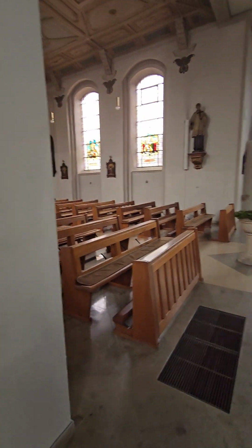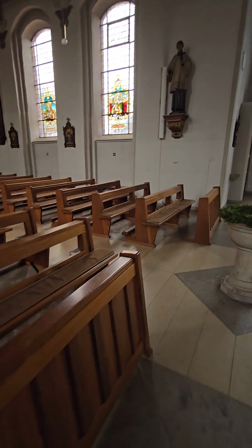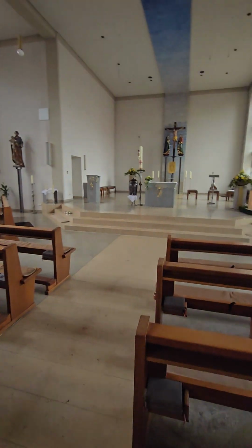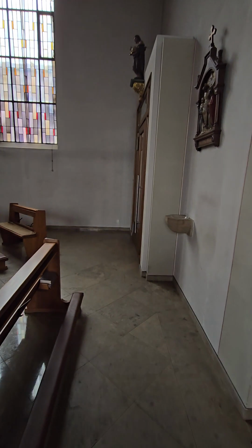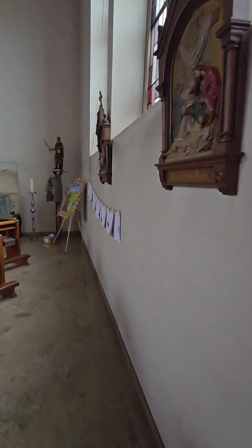It's quite deceiving on the style and the build. I say a lot of these churches that we look at, they're not necessarily about the aspects of modern builds, as it were. It's more about what the land was used for originally, what the area was back in the current and past times. Let's go around here a little bit and just show you down here.